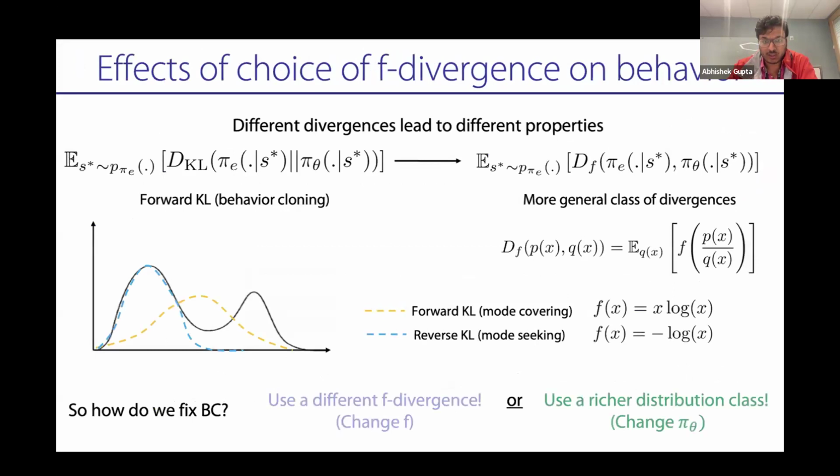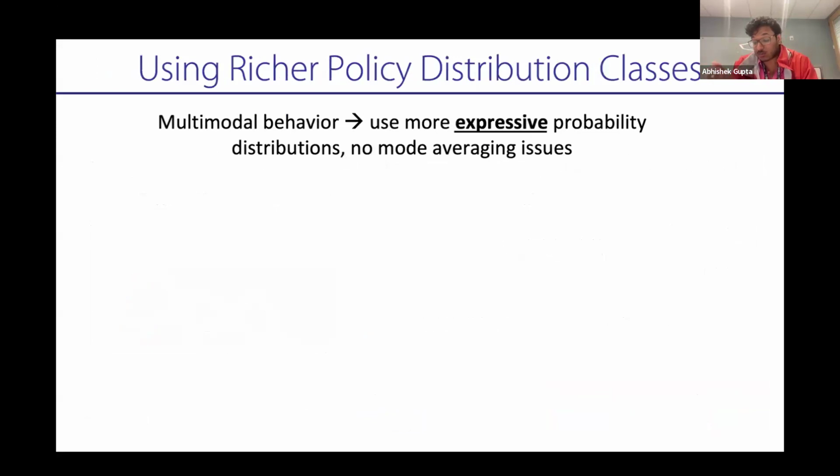Okay, so let's think about this the other way. We've talked about how we can go from the forward to reverse KL, and that's going to help us deal with this underfitting problem. But let's try using a richer distribution class. We've been restricting our consideration so far to the Gaussian distribution, and we don't have to be Gaussian. The reason to be Gaussian is that it's tractable, it's fast, it's closed form, and you can do things like reparameterization with it. It corresponds directly to the mean squared error. The Gaussian is good for many reasons.